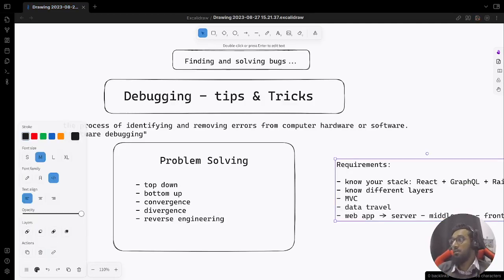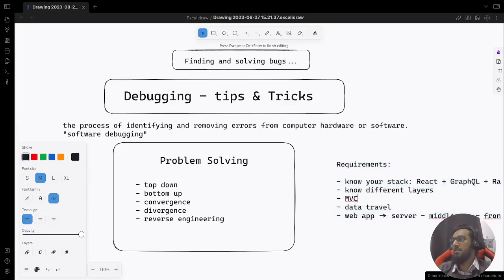So know the layers that are used, and for example here MVC, model view controller. The view is just a way to represent data on the screen, the model is for the logic, the view is the UI, and the controller simply takes in the request, does some validation, and maybe not even that, just takes the request and renders the view, for example. So it's very important that you know your software, your stack well.